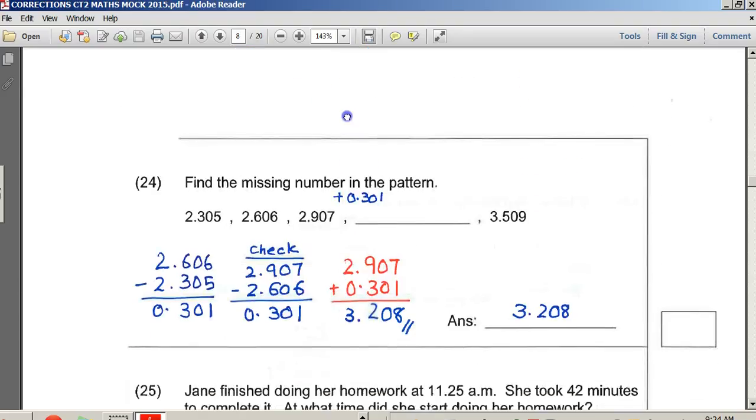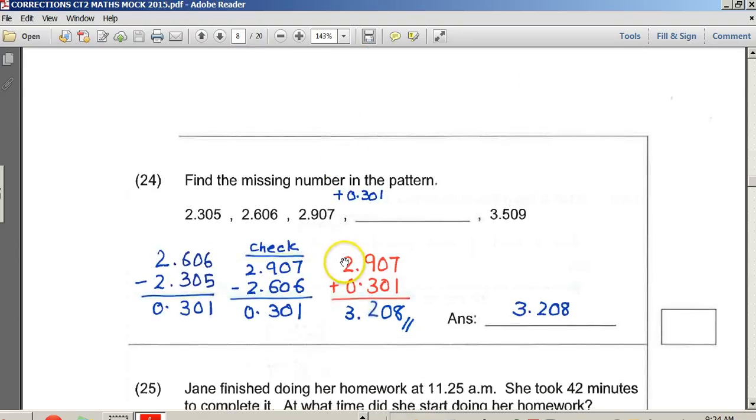Let's carry on. Now be a bit hardworking and you will get it perfect. Now do not just lose marks because you're just trying to estimate. Alright, get 2.606 minus 2.305. It means the larger number minus the smaller number, and you should be able to get 0.301. Now please double check by using this number minusing this number. You see, this minus this, and look, the answer is the same. It means the difference is the same.